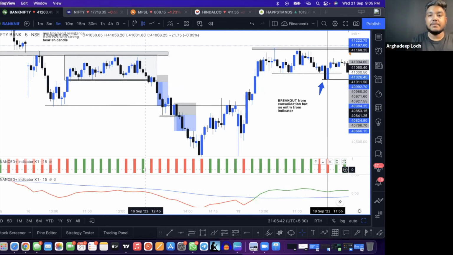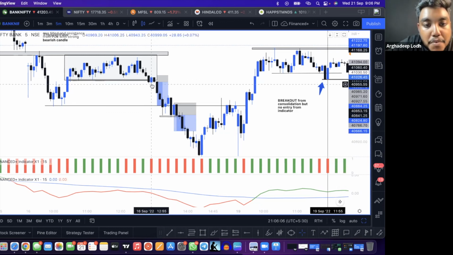do control yourself, because yes out of 10 times maybe 4 times agar aap you do not follow all the criteria, out of 4 times it is possible ki target hit ho gaya, you will aapko bura lagega, but 6 times aapka that 6 times your SL will get saved, the price will hit your SL. So if you follow all these criteria, it will save you 6 out of 10 times.